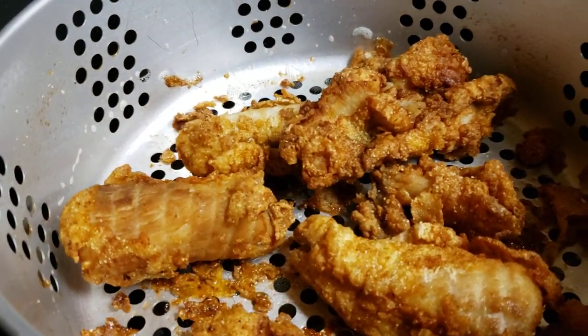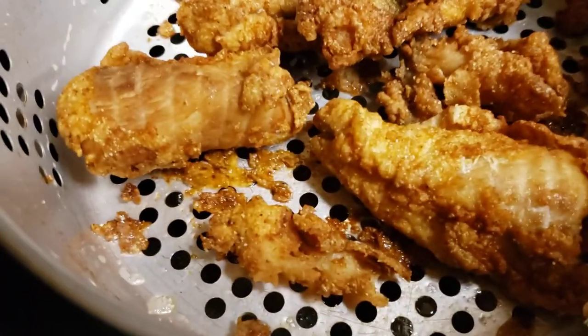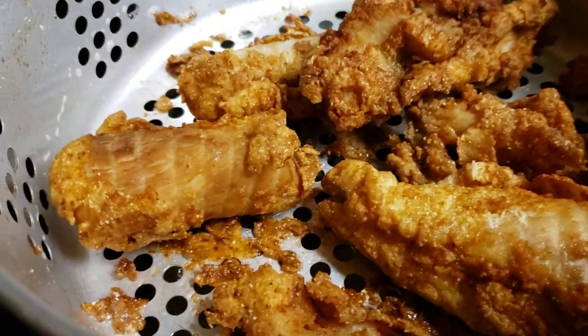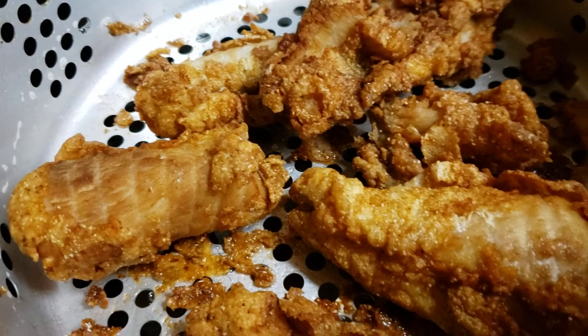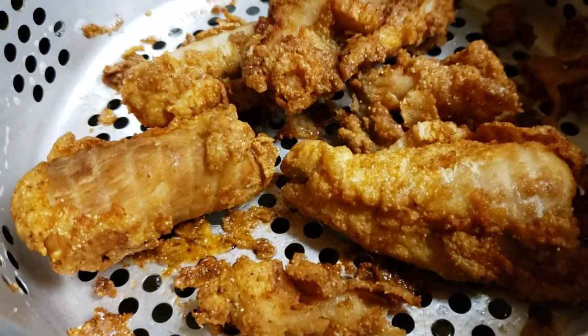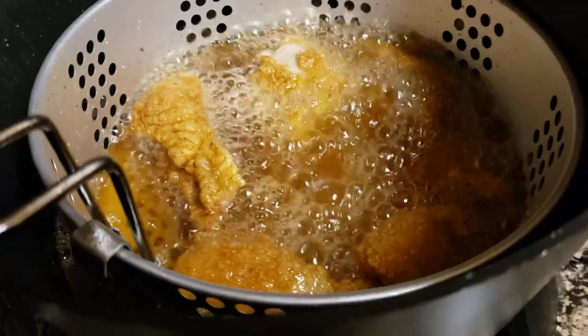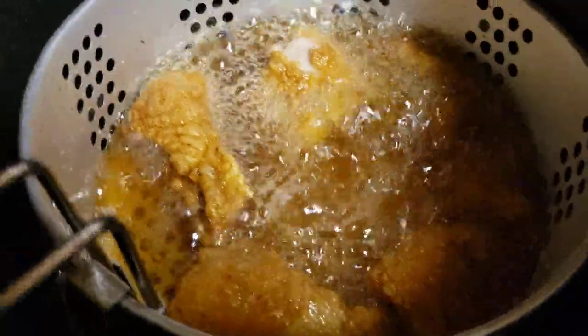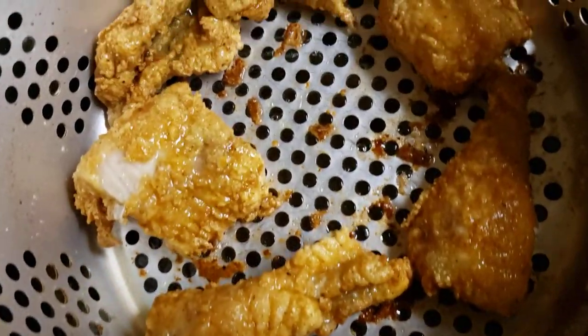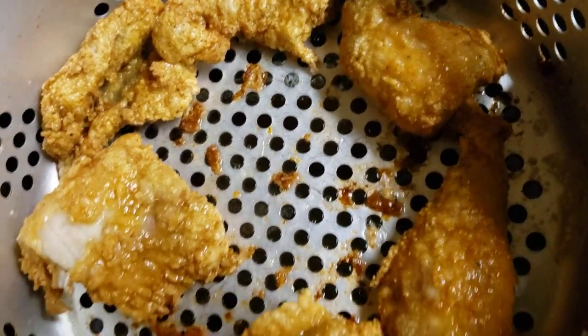Okay, you guys, my french fries are ready. That's the timer that went off. But look how golden it is. So this is going to be one little batch. And I already got it. If I could drain it more. Put my catfish nuggets. Look. Wow. When I just tasted a little piece, oh my gosh. So seasoned. Hey, you guys. Look how golden brown it looks. Wow.